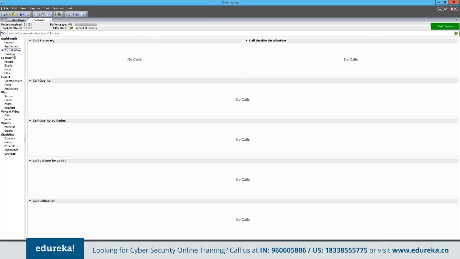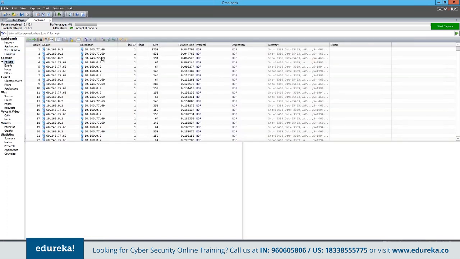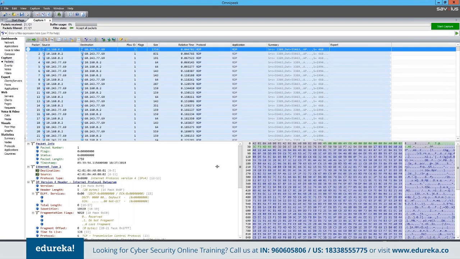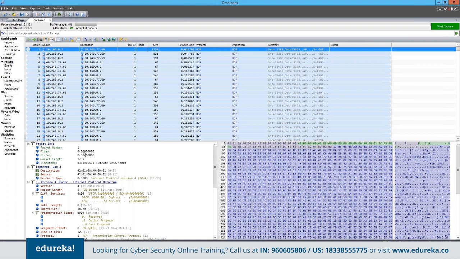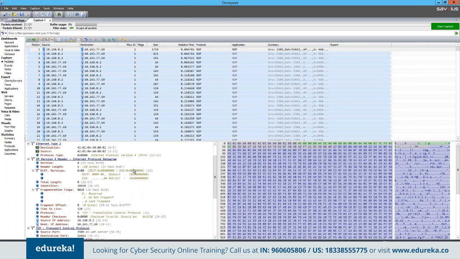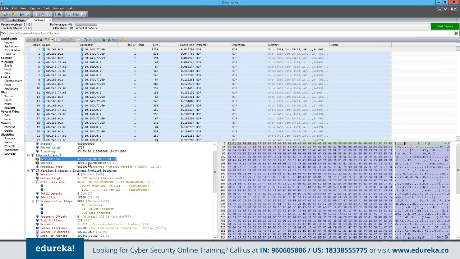Toward the left, there is no voice and video call. We see the packets here. This is how the packet looks. We captured an RDP packet. This is the packet info: the number of flags, the status, the length of the packet, and the timestamp when it was sent. As we saw in the previous image, do you see the destination? This is a MAC address. This is also a MAC address.